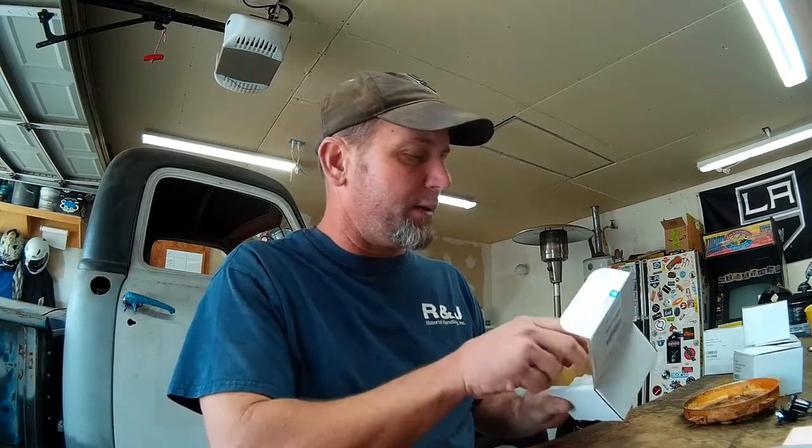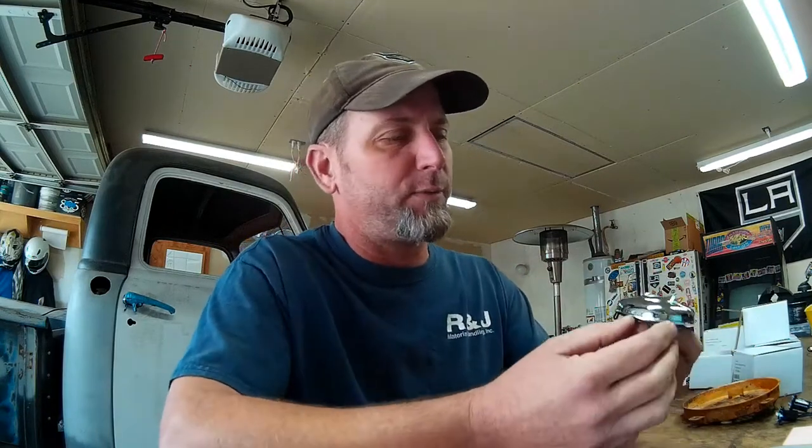Another nice piece that came in today is our Chevy Bowtie locking gas cap. It's a reproduction, but it's a really, really nice looking piece. That is going to look great here. It's got the domed face with a nice little trim edge. Chevy Bowtie, came with keys. And I think that is going to look great on the outside of our cab.